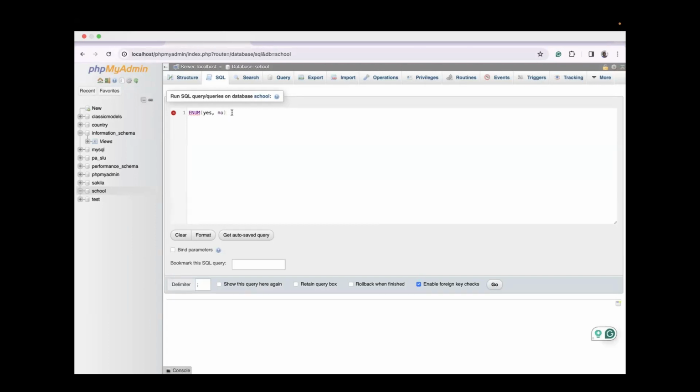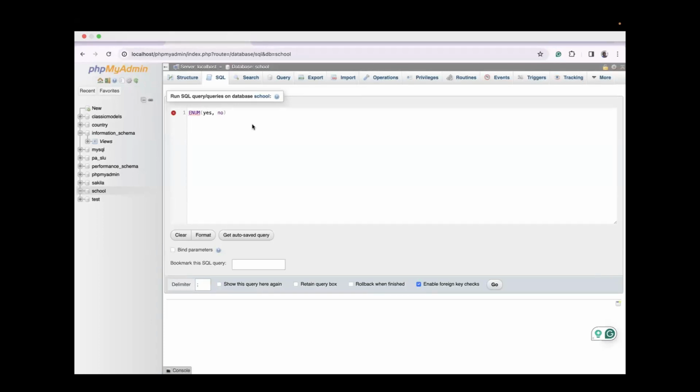So you define that column as enum yes, no, and then on the front end it will be a select or drop down list of yes, no, or an option of yes, no, exactly like the enum that you have defined. Okay, but the enum objects can only have one value, choosing from the list of possible values.